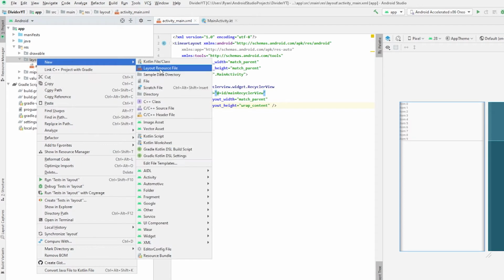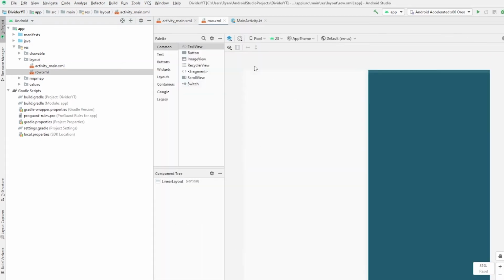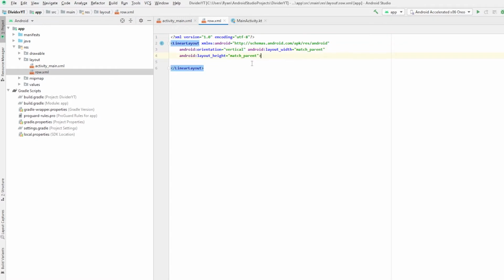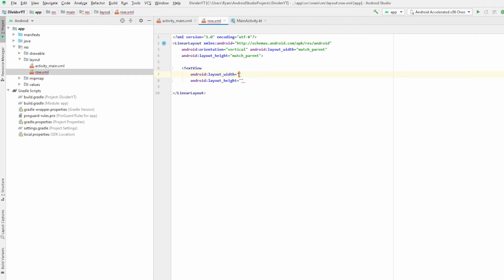I'm also going to create a row layout, so we'll call that row.xml. This root element can also be just a simple linear layout. Just create that, and inside of that, I'm going to have a text view, which is just going to be wrap content, wrap content, very simple.